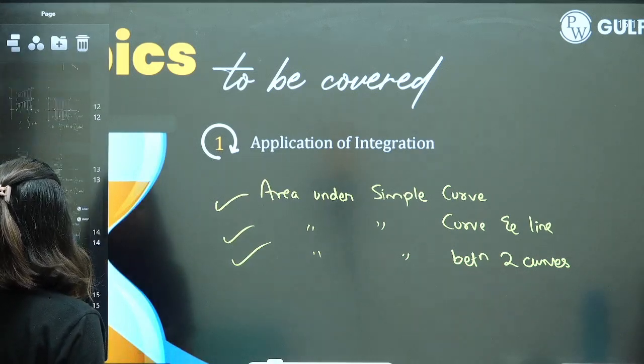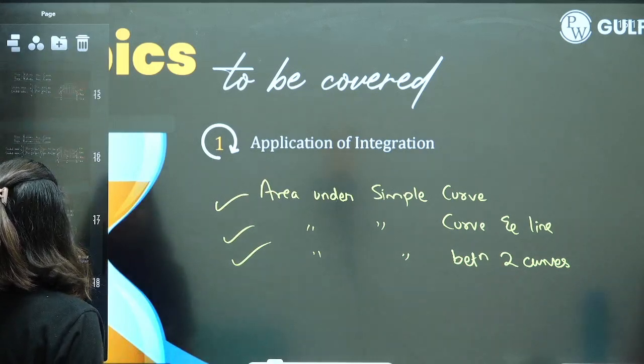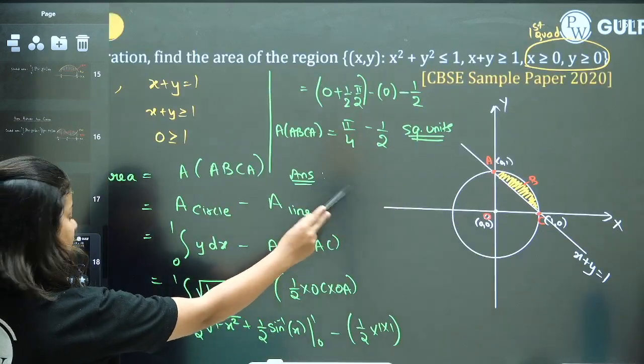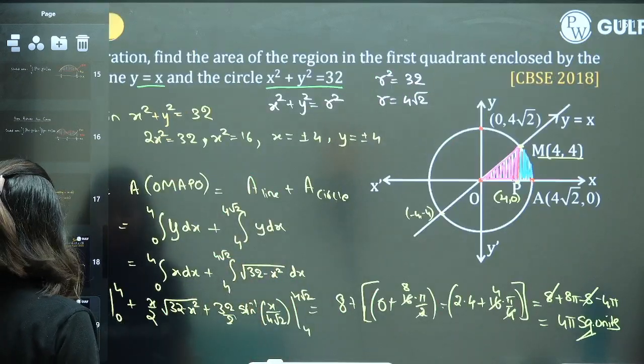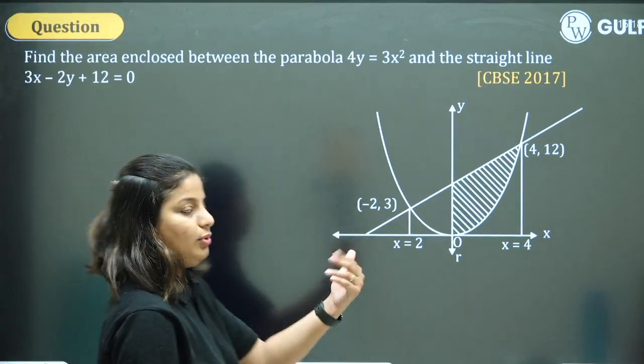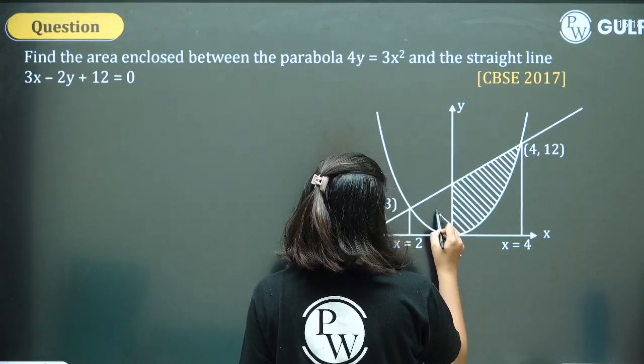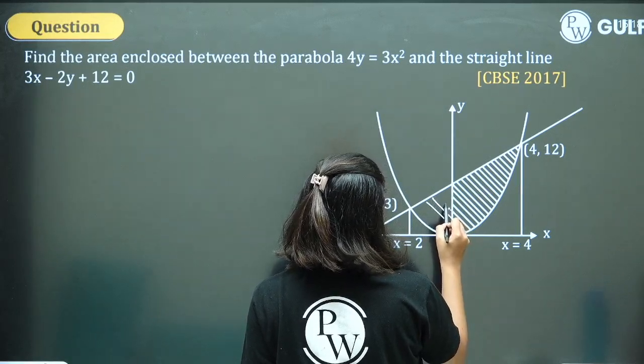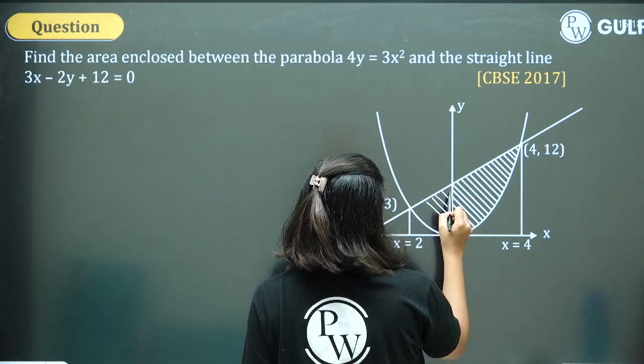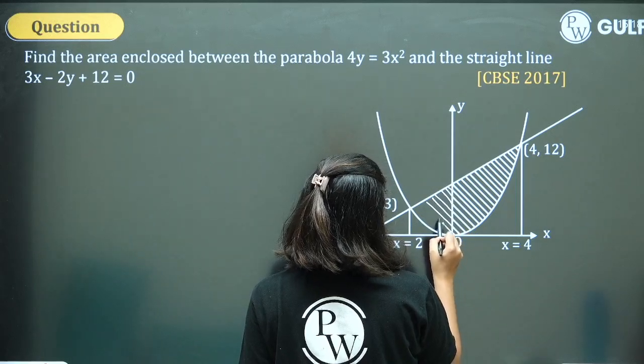ठीक है, सिंपल कर्व्स यानी कि सर्कल के अंदर एरिया, वो सब मैंने देखो. सर्कल एंड लाइन, सर्कल एंड लाइन, पैराबोला एंड लाइन. ये थोड़ा सा डायग्राम एरर है, ये यहां तक आएगा पूरा. पता चला? किसी को पता नहीं चलेगा.